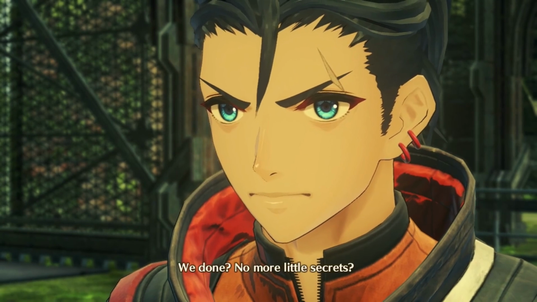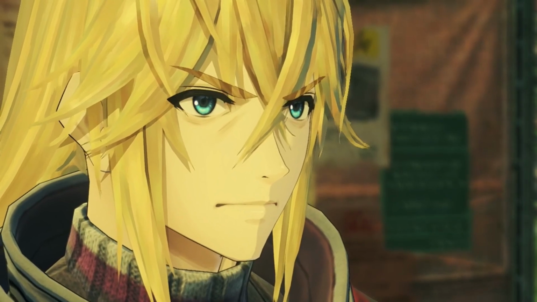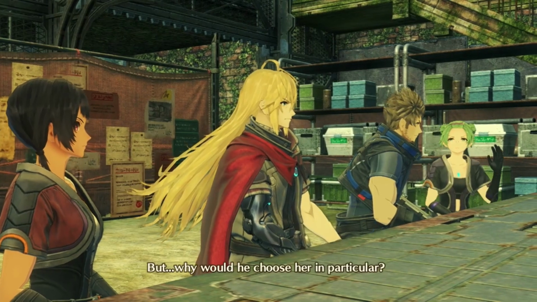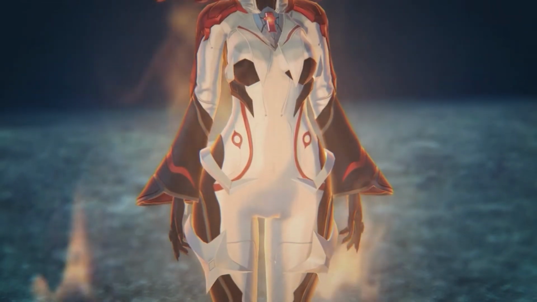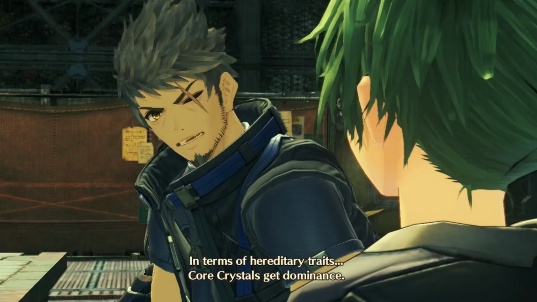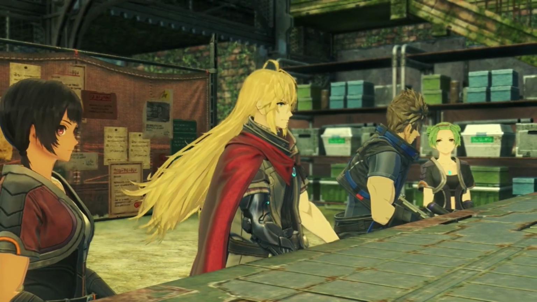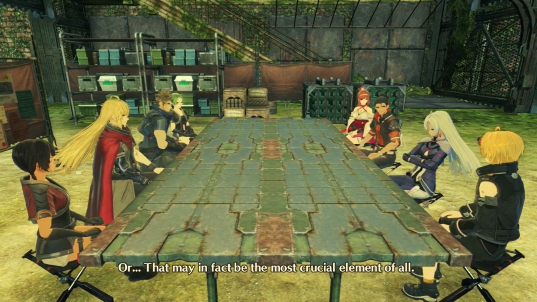Is that all of it then? We done? No more little secrets? It's the unvarnished truth. But why would he choose her in particular? There were so many in the city to choose from. She's got Agnian ancestry. In terms of hereditary traits, core crystals get dominance. My guess? Maybe it's because he got injured when we fought. Maybe she's got whatever he's lacking. There's more to it. Her emotions also factor into it. Or that may in fact be the most crucial element of all.